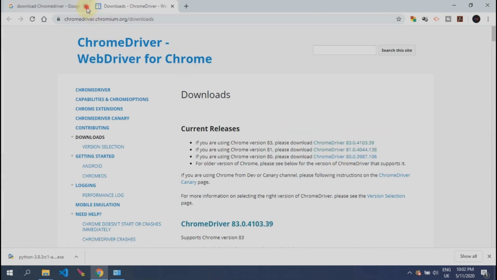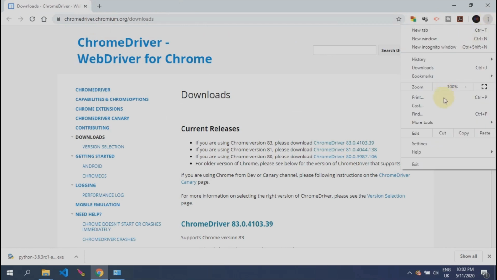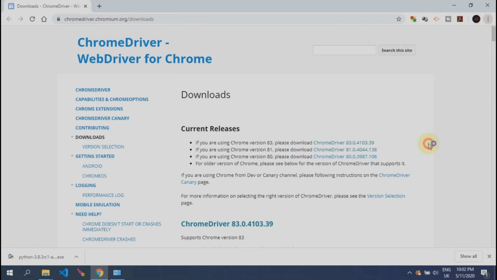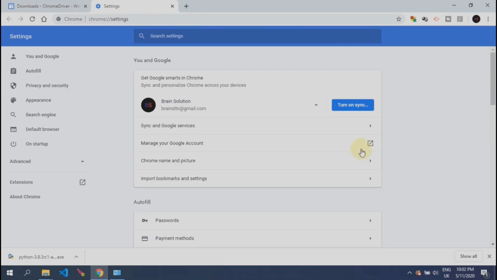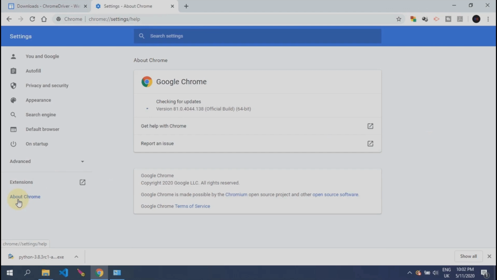And you can find the Chrome version here. Go to the settings and click the About Chrome option. And also you need to have the Chrome browser installed on your computer. If you don't have it, install it because we are going to run this bot on Google Chrome.